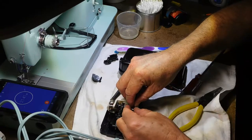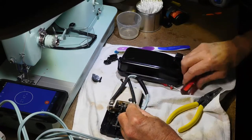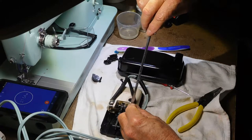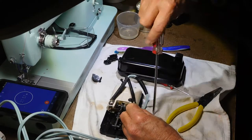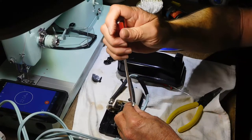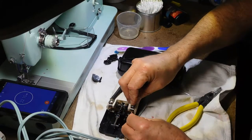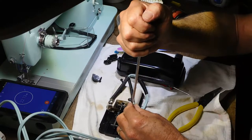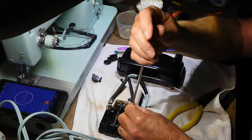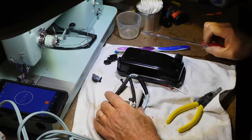Now that I see what's in there more, I don't think I would necessarily take that main screw out. If the lock nut could be loosened so the screw could be turned tighter and then relocked, there wouldn't be any reason to pull that screw out. But I'm glad I did, because there was a lot of carbon dust and some little burn marks on the copper spring in there. So I think it was worth the effort. But I could see why a lot of people who aren't into this or don't know about it would just buy an electronic replacement pedal.